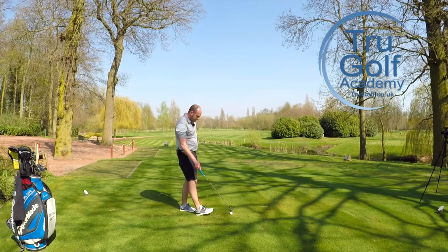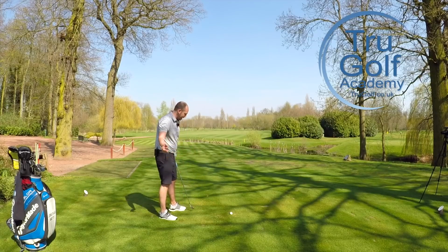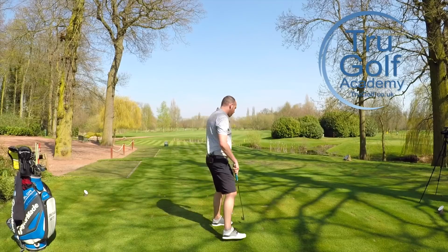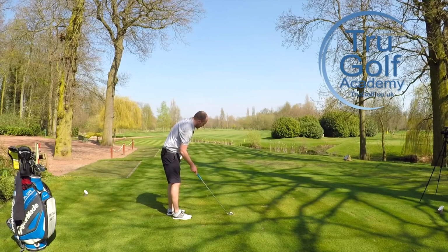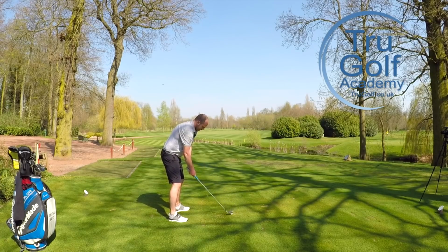As I said, I'd encourage you to start with the 2-club warm-up drill to get that feeling of the arms extending. But the focus point with the swing thought is going to be that my head and my left shoulder are getting out of the way, rotating to the left. And the one little thing I did to help was just to flare my lead toe out slightly towards the target. So once I'm set up, make sure that lead foot is flared out to help your body to rotate. Let's hit one more.